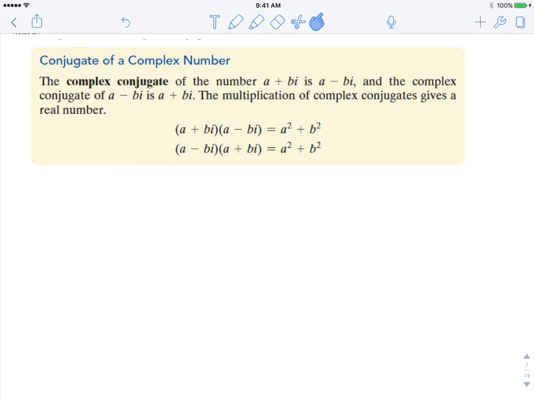All right, this is the definition of a conjugate. The conjugate of a complex number in the form a plus bi is a minus bi. So what you're changing is the sign in front of the imaginary piece. So complex conjugates of each other are a plus bi and a minus bi. When we FOIL out complex conjugates, the middles will cancel, so I just want to show this to you.